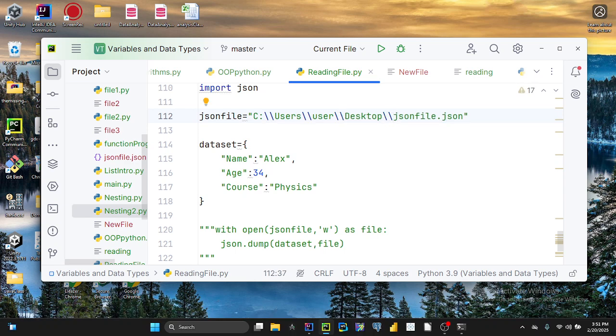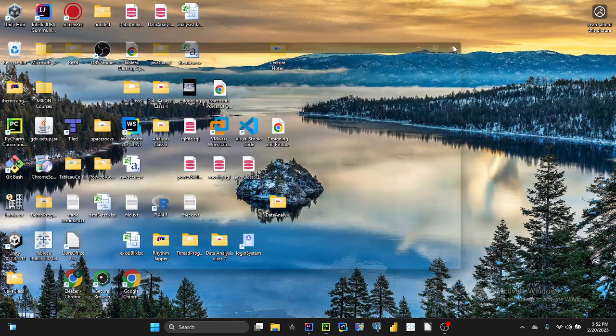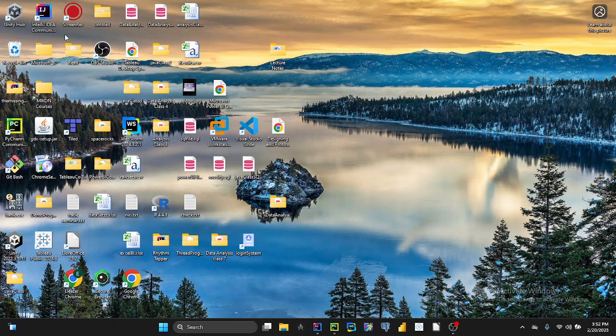If I execute this code, it's going to create this JSON file on my desktop. I will do everything together so as not to waste time here. I'm going to create it on my desktop, and at the same time, I will display the result in my Python. Let us check our desktop first. It's not there, so that you will not think that I created it before. There's nothing there. You can go through all my folders here, every single one of them. I don't have a JSON file. It's not there.